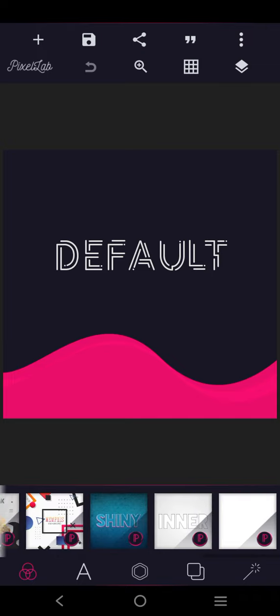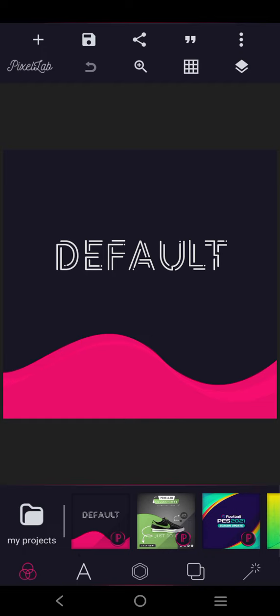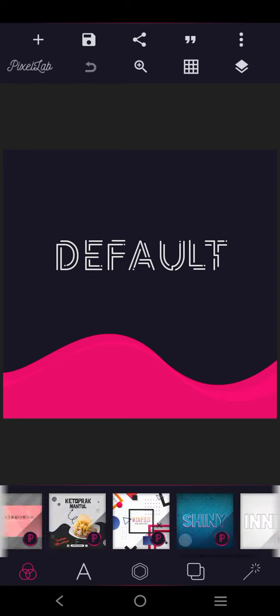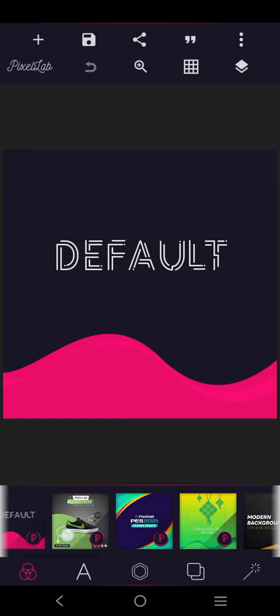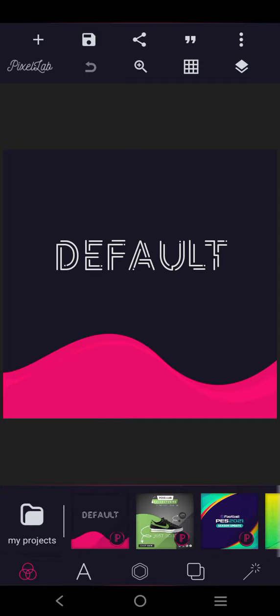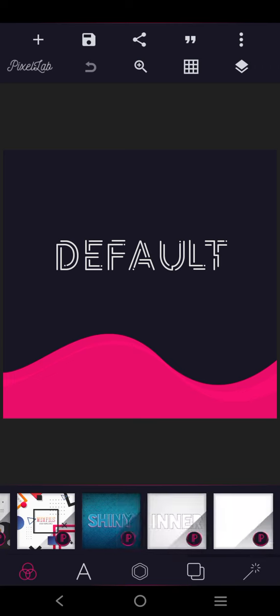These are some of the designs they did on the app, more like templates, but that's not what we're working with, because these templates are nothing compared to what you can do with this app. The templates are short-lived, it's not much. If you scroll like this, you will see some of them, but they are not much. If you want to work on a new page, you can just go to the last one there, which is white. You click on it.